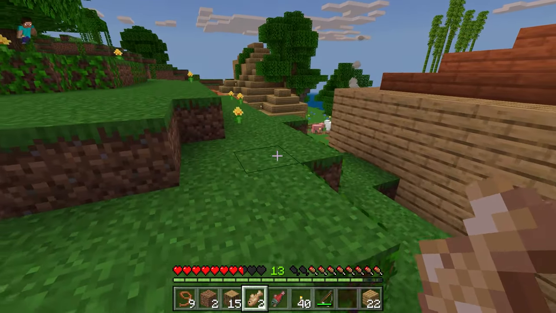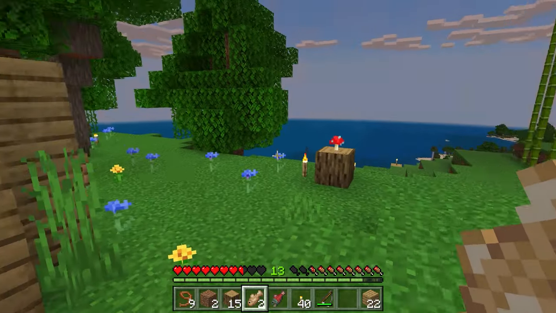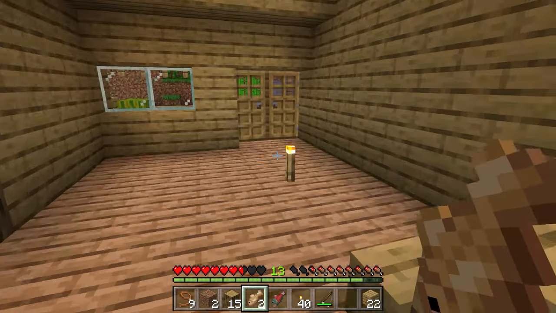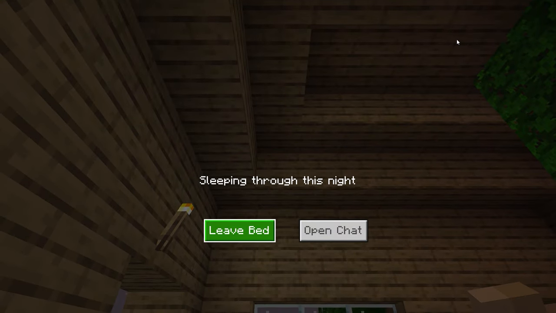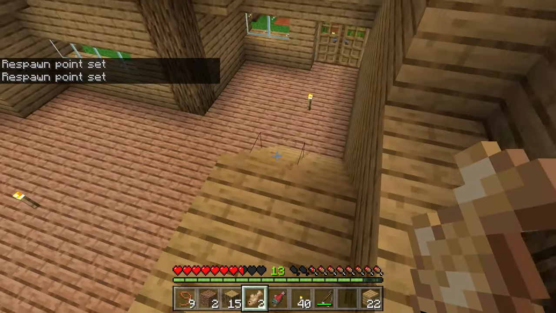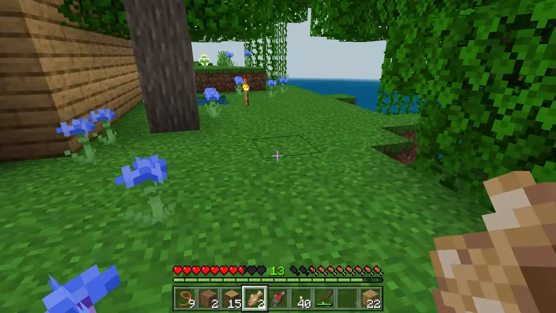But now that I have fish, whenever I see one, I can finally grab them and make them a part of the family. I should probably start closing this as well, because I had a couple of mobs spawn in there, and when I went in there, it definitely caught me by surprise and it scared me. So, that was definitely something that I was not excited about.